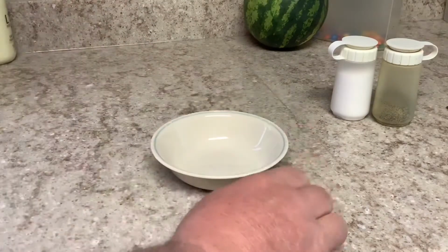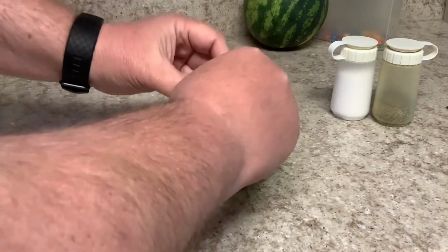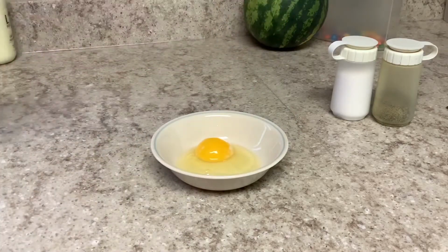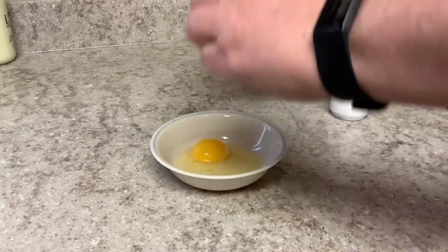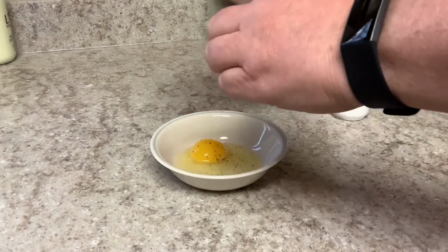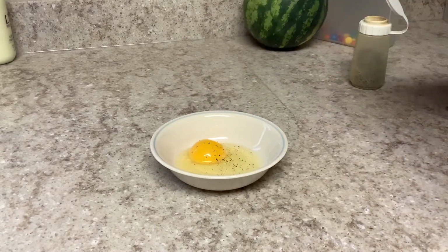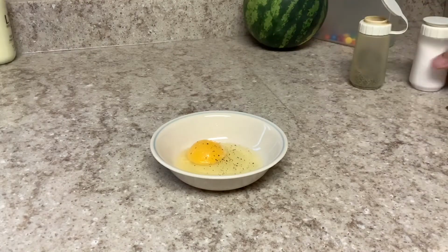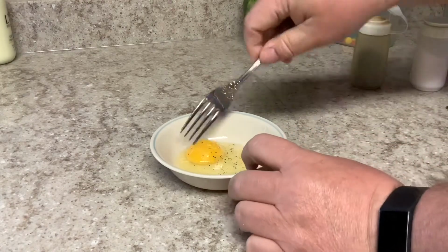Let's get the egg ready. I break 1 egg into a small bowl. Add salt and pepper to taste. I like quite a bit of pepper and a little bit of salt. The bacon's usually salty enough. Now let's stir it with a fork.